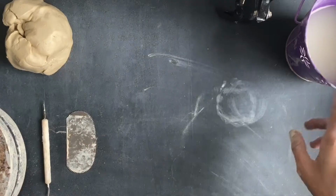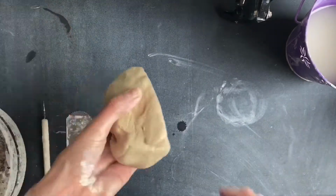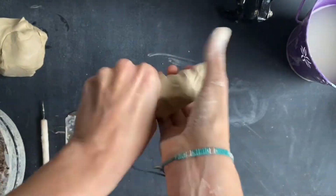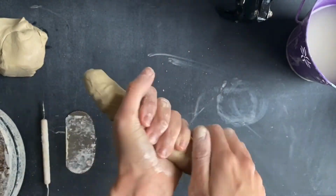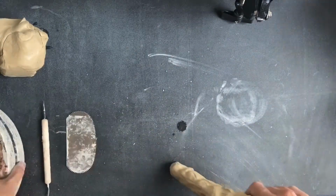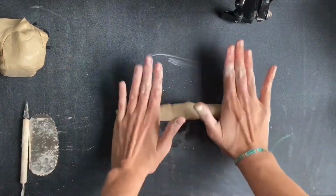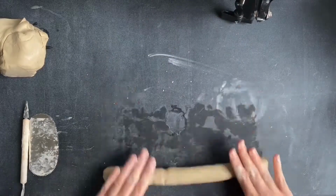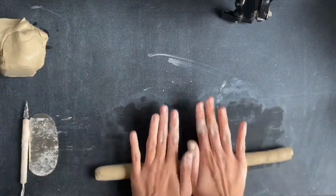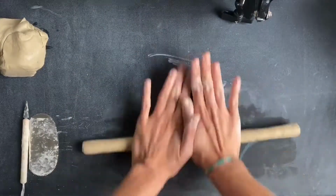Once you have your clay in your area set up, you want to make sure that you have a wide space on your table that is clear for rolling the coils. And then you're going to start by creating a coil shape just in your hand. This is going to make the process a bit easier to get started. And then you'll slowly but surely start to roll your coil.